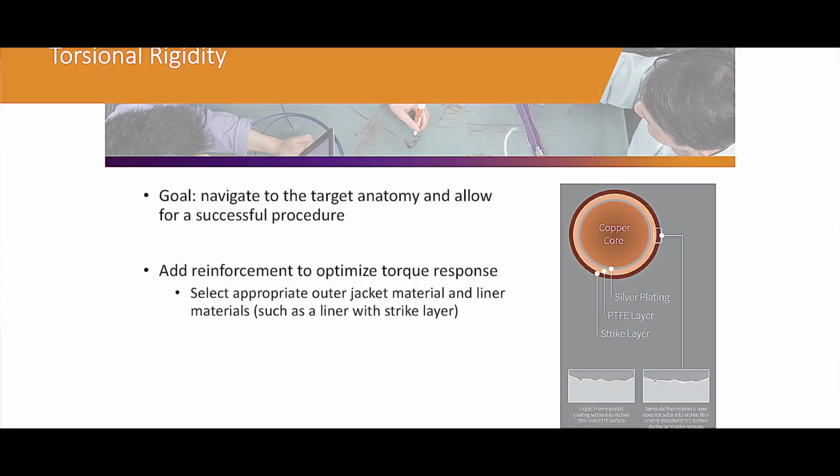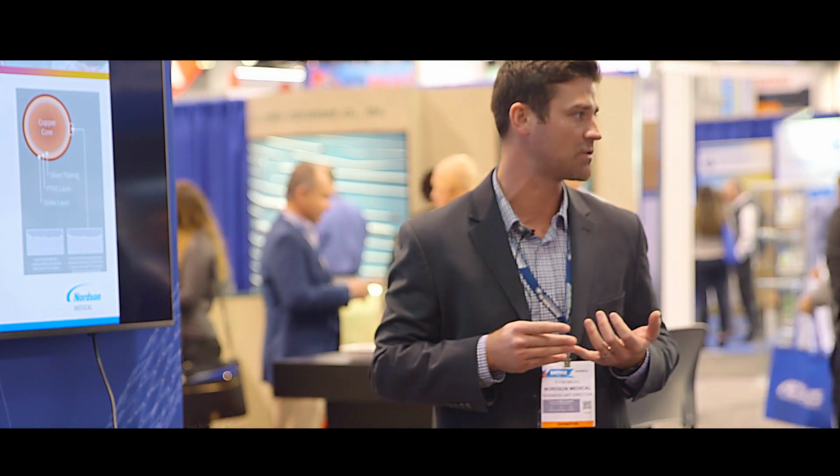And then looking at the torsional rigidity, that's the opposite effect, right? We want to make that as stiff as possible typically. A lot of technologies we're developing, our customers want to have as close to one-to-one torque response as possible. So we have a lot of different options in terms of what polymers we can use for laying up these catheter assemblies. We do all sorts of thermoplastic extrusion in-house. We've got extrusion capabilities in 4 different facilities. So we can do things like PEEK that are really rigid and help with torque response, some high durometer nylons and different copolymers. We can also do a lot of different urethanes. And that goes the other way too for the flex performance. We can go really low, down to some elastomers that are sub 80A durometers. So lots of options there.